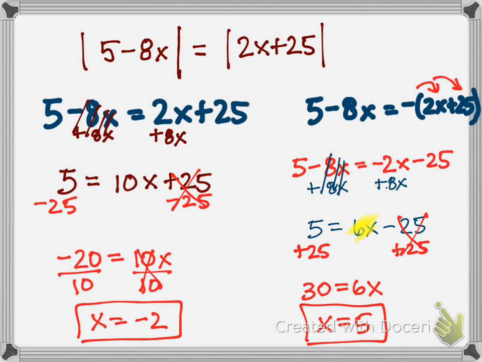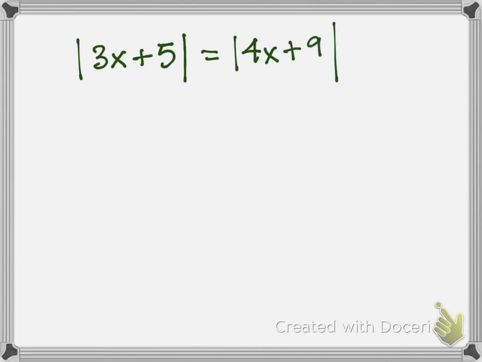So I'm going to put one more problem up for you to try. I'm not going to record the whole solution. I'm going to just draw the solution out so you can check it. So let's erase all these strokes, and let's write the new equation. We're going to write absolute value of 3x plus 5 is going to equal the absolute value of 4x plus 9. Hit pause, try this problem out, and check back in a few seconds to see what the answer is.